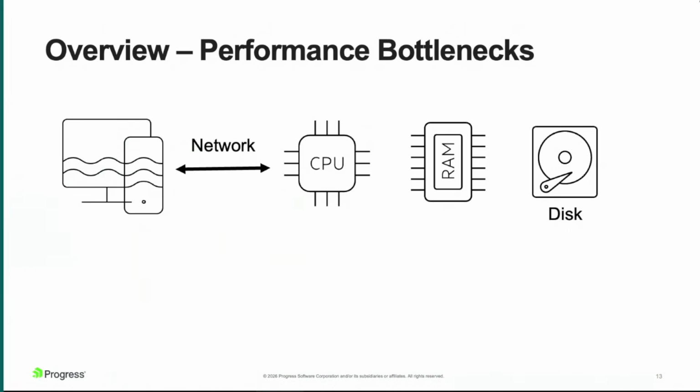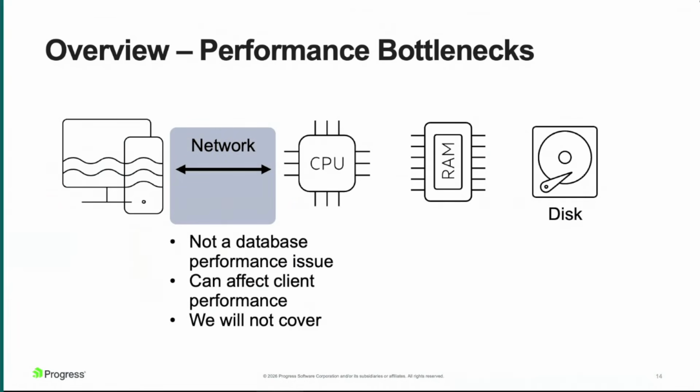Later, we both conceded that network is a part where we want to look at. So these are the areas for performance bottlenecks, and you have to understand how they interact with each other when you want to make changes. The network is not a database performance issue, right? However, being on the latest version will give you much better performance for network. And there are some very important networking parameters that can help your network speed, your client to the database.